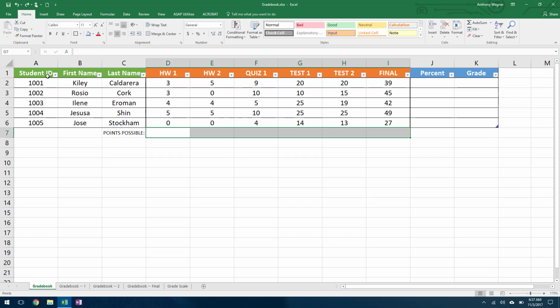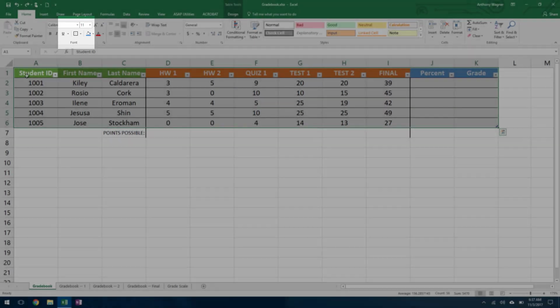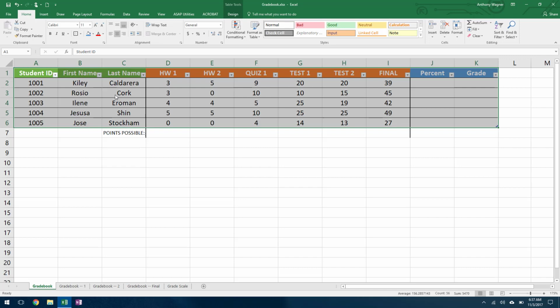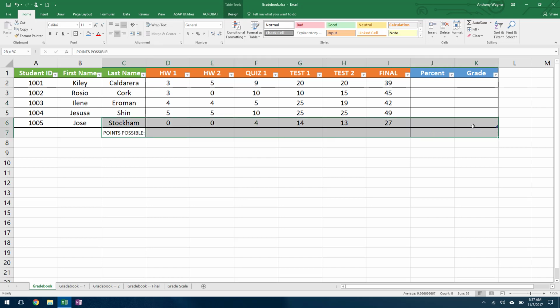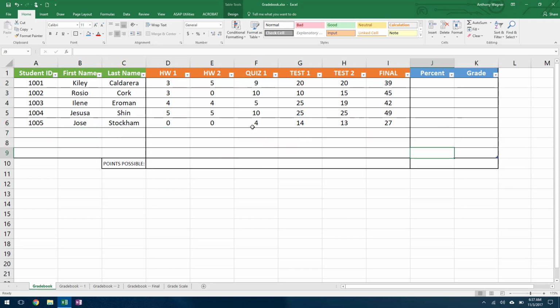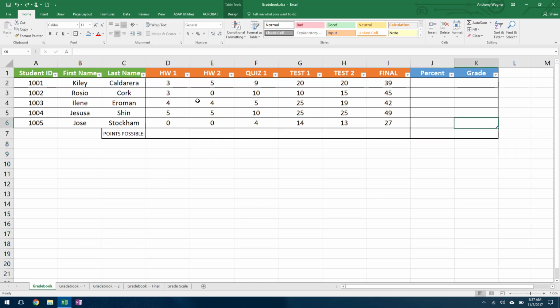I'm actually going to format my table itself first. Let's start there. And I want to add borders, and the border I want is the thick outside border. So I selected the whole table, and I chose thick outside borders, and it added that thick line. Next thing I'm going to do the same thing down here. Thick outside borders. It's already chosen for me, so I can just click that and it will do it. And from copying my data over, you'll see that these borders came over automatically. Let me see if they continue to add. So they are. Excel already knows what to do, but I'm missing a border here.